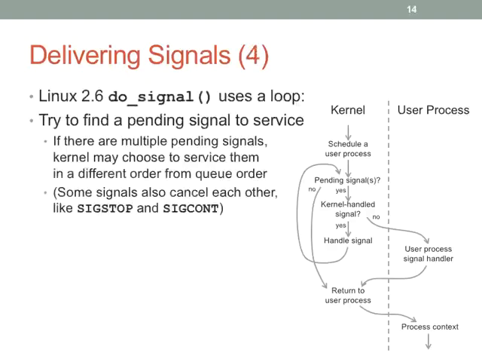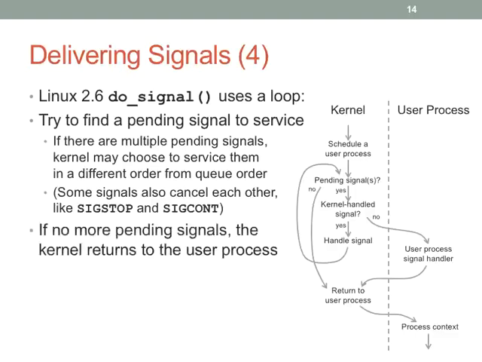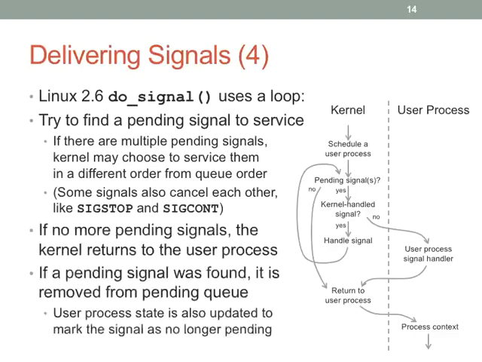So just talking about how Linux 2.6 does it, we have a loop like I have here in our little flow diagram, and it looks for pending signals to handle. You'll notice that some signals, funnily enough, cancel each other. So if you have a stop and then a continue, both in your pending queue, they basically annihilate each other, and you don't even have to do anything. Because if stop moves you into the suspended queue and continue moves you back into the ready queue, why do anything? Just go ahead and consume them. You'll have various other things that can happen as well. If there's no more pending signals, then the kernel returns to user process.